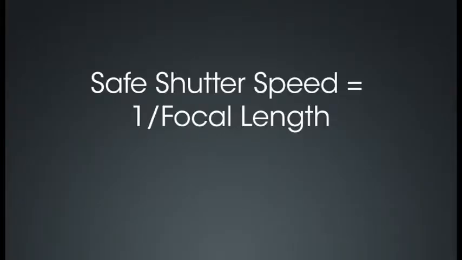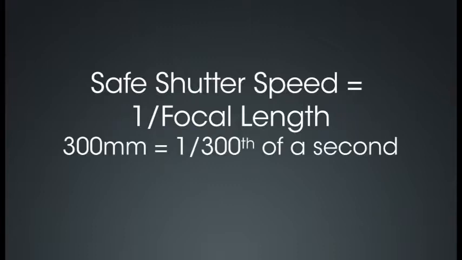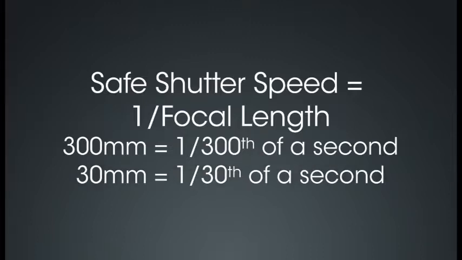You can also reduce the effect of camera shake by selecting a fast shutter speed. This reduces the amount of time the image sensor is exposed to shaky conditions. A helpful rule of thumb is to set your shutter speed to 1 over the focal length. Confusing? Let me explain. If the focal length on your lens is 300 millimeters, for example, you should set your shutter speed to at least 1/300th of a second. If the focal length is 30 millimeters, you might be able to use a shutter speed as low as 1/30th of a second.